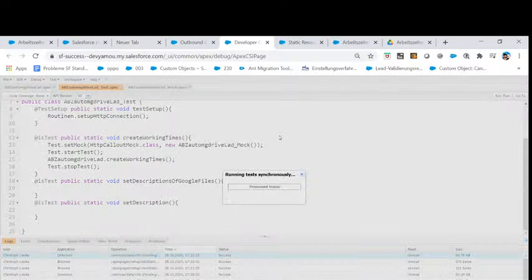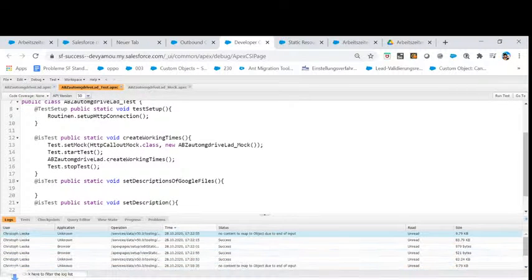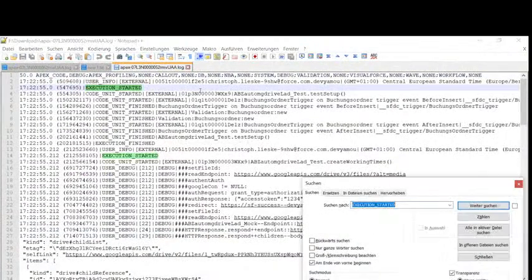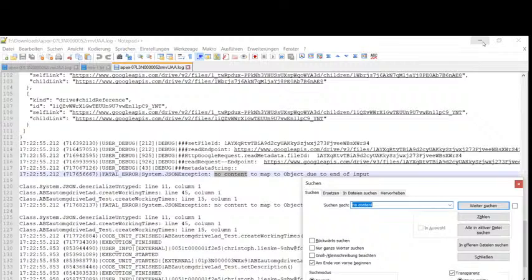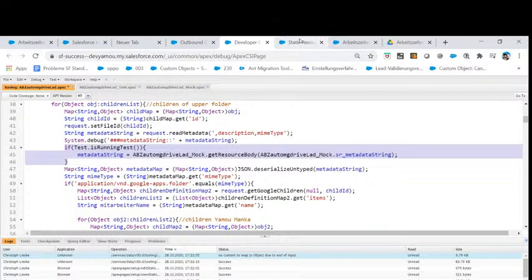I just have to run the test for sure. So there's still no content, to be honest. Still 45, okay. And then we will go like this one, hit save.